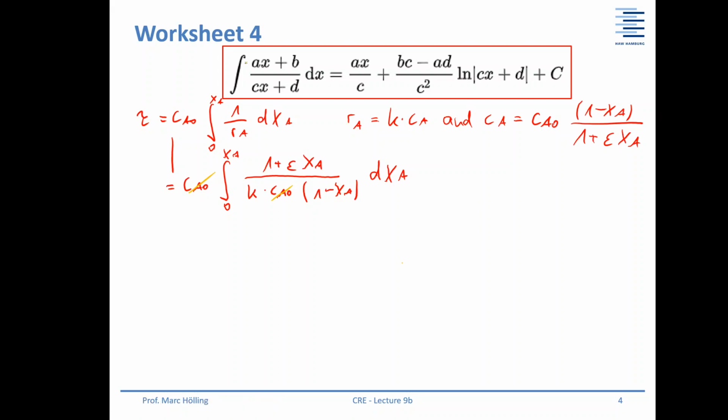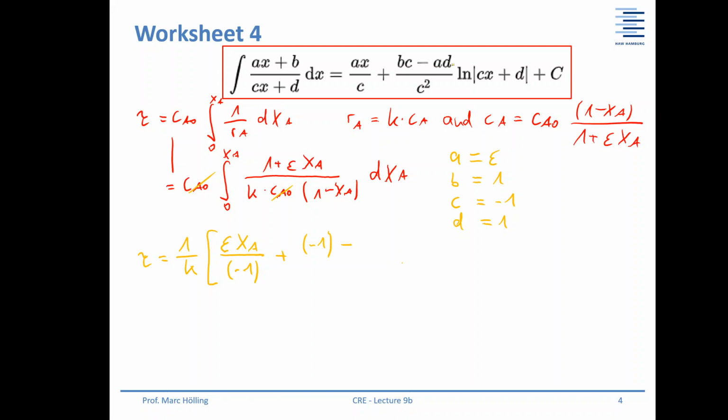Okay, let's start. Your A is epsilon, just by comparing the above integral in the red box with our equation that we have here. Then your B is 1. Then C is minus 1, and your D is 1. Okay, and now here's the solution of your integral. This means you can just put it in here. So tau is 1 over k, and then you just write it by comparing. So A is epsilon, so then you have epsilon XA over C. C is minus 1.